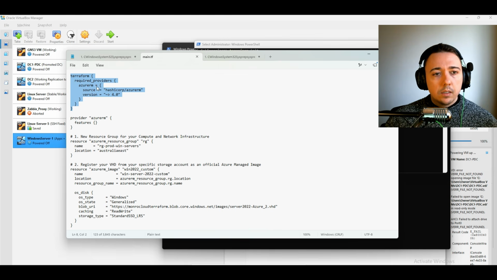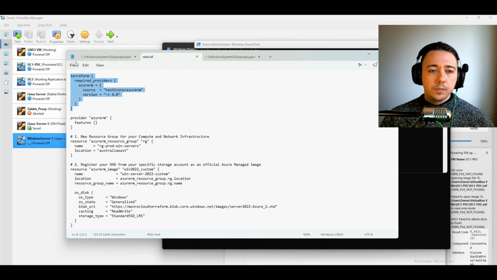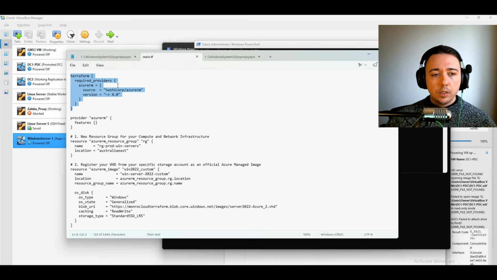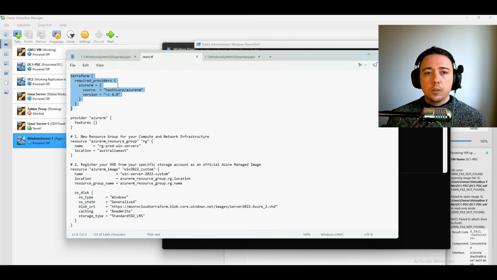downloading, configuring the provider or the plugin, which is, if you've ever used APIs, so, like if you wanted to API into whatever Facebook, then you would. So let's say you wanted to create a Facebook post using PowerShell, for example. Then you would have to API into Facebook in order to send it, right? And the API or the connector is different depending on the businesses, or the SaaS tools or whatever you're connecting to.